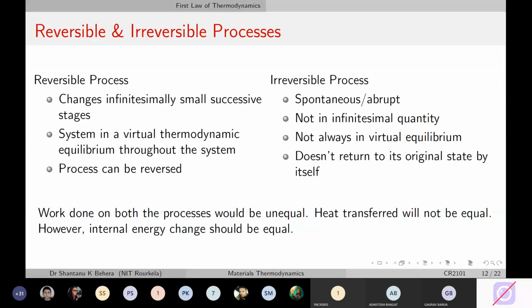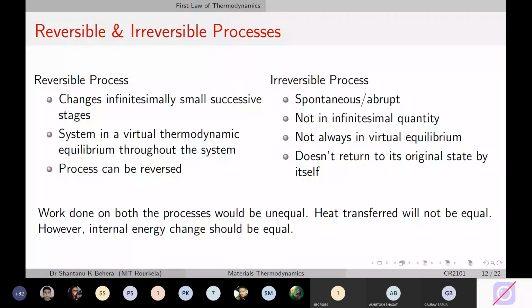It's an extremely slow, controlled way of changing the thermodynamic coordinates, so much so that the processes can be reversed by a subtle change in the thermodynamic parameters. On the contrary, irreversible processes are fast, spontaneous, abrupt changes in the thermodynamic coordinates. They don't go in a slow way. They don't go by infinitesimally small displacements. They go by abrupt changes. During the process, they are not in equilibrium, and it will be difficult for them to be reverted back to the original condition unless aided by external forces, external work.